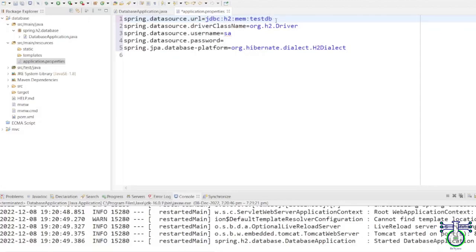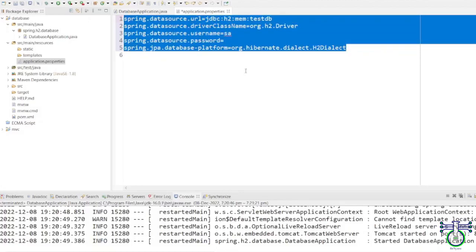The next is driver class. For different databases, you have different classes. So this is the path where your driver class is present. It also tells what your class name would be. This is the driver, this is the class name, and this is the path as well. Username. By default, the H2 database has username SA, system admin, and the password is nil for now. You don't need to add any password. Next, we have database platform, which tells you which platform you're using. It can be MySQL, Oracle, which have different dialects for how it has to be connected. So these are dialect settings. We will use the same exact things and save it.